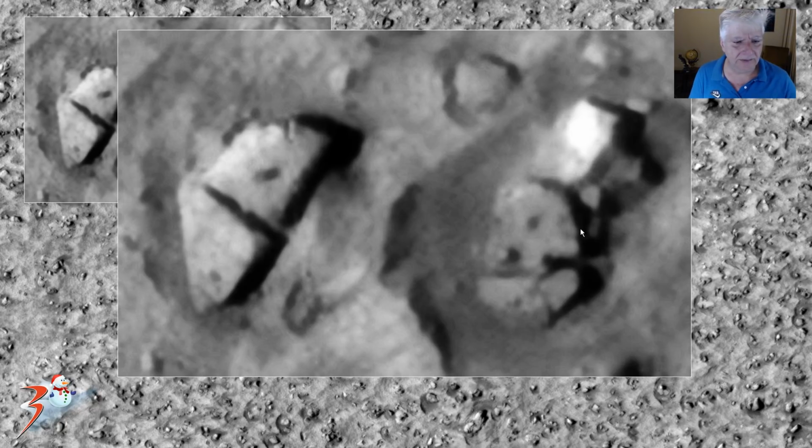And this here too, don't know what to make of this. Also, that looks like a little winglet. Perfectly rounded, a nice defined edge. Maybe this is a wreckage of some type. And this piece here too, rather strange. This little triangular piece sticking out there, and then a square piece sticking out there.